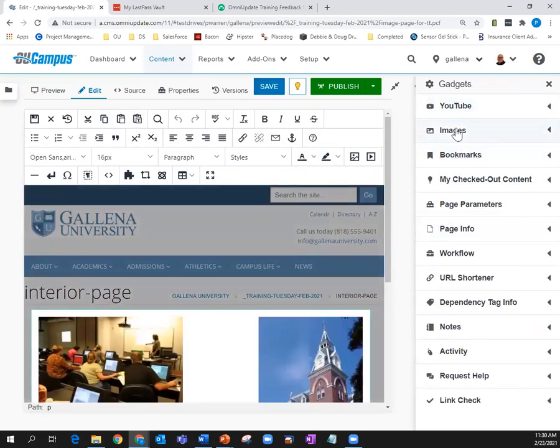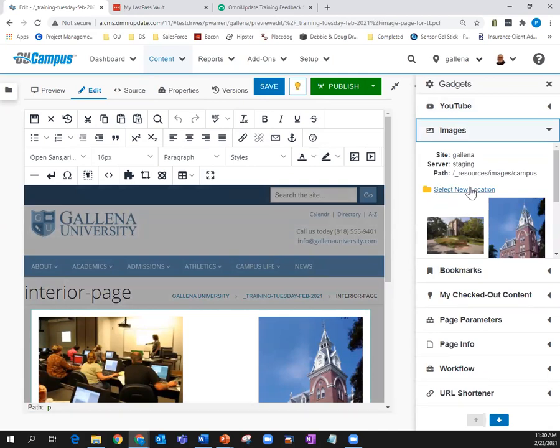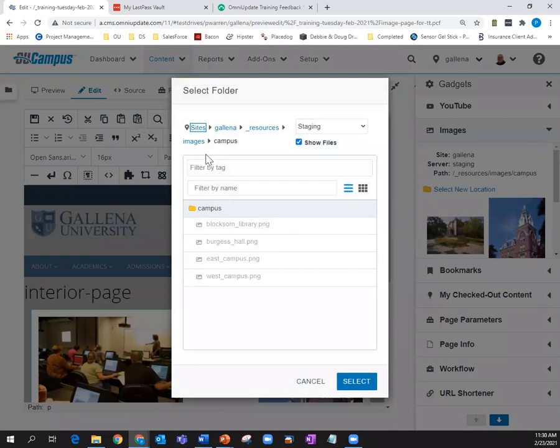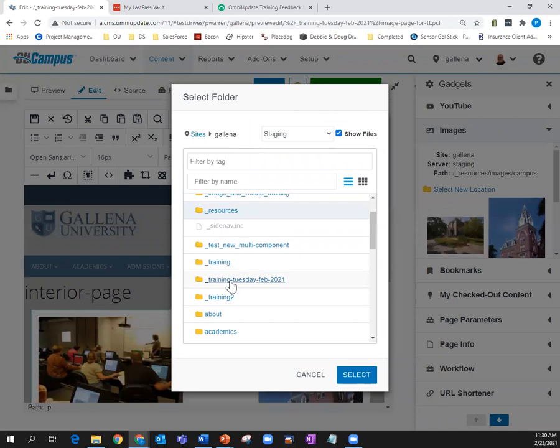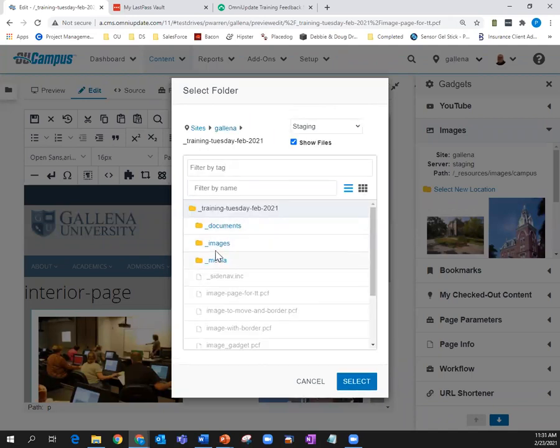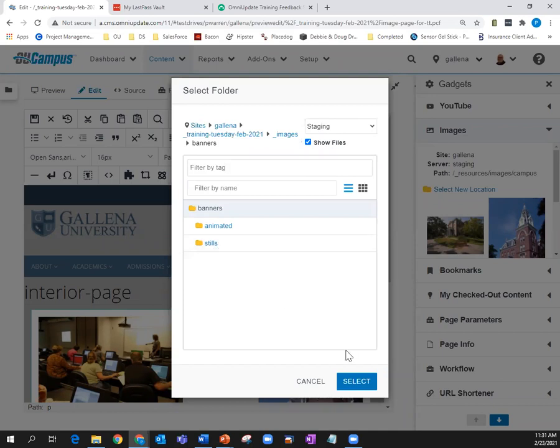When I come in here, I do have the ability to select a new location. So if I wanted this to be somewhere else, I can see I'm in Galena, in the underscore resources images. Maybe I want to be in Galena instead, in the Training Tuesday images here, and I want to see banners.